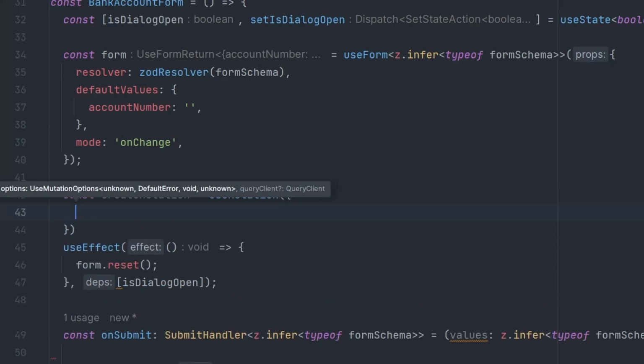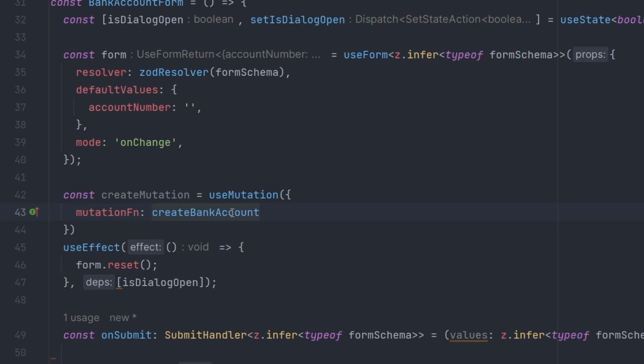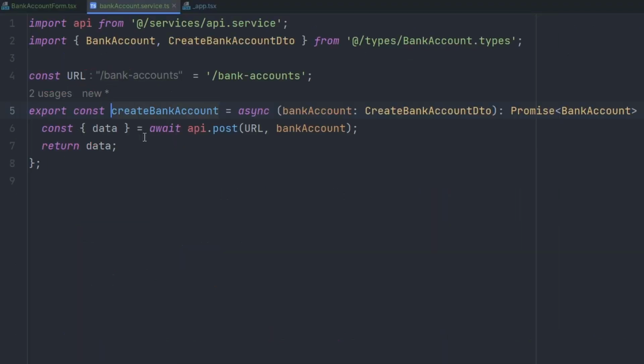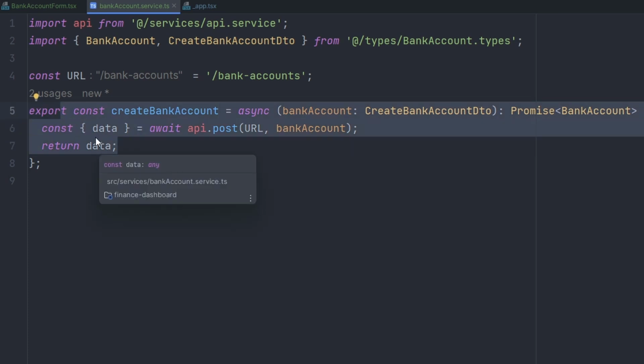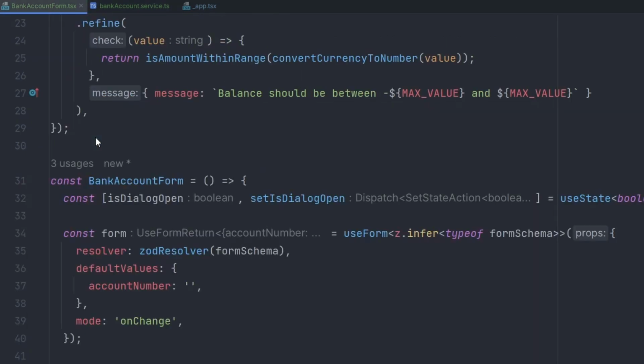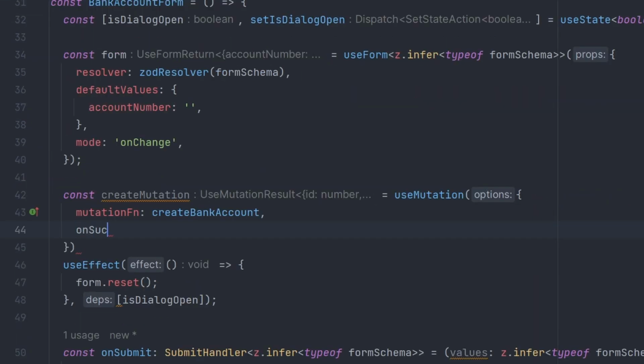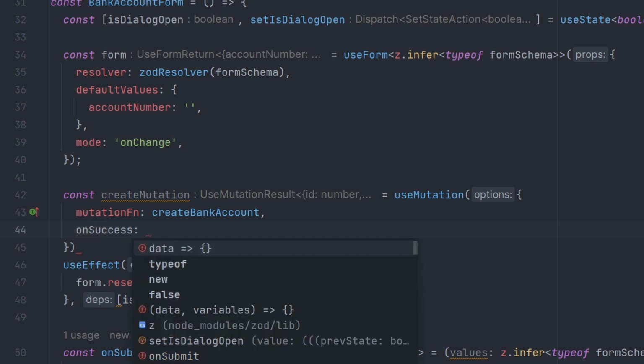And now we can provide some parameters. So the mutation function will be our createBankAccount, which basically means whenever we execute this mutation, React Query will call our service, which calls the backend, and the backend later on inserts into the database. Also, we want to provide the onSuccess handler, which will be called whenever the backend returns a 200 success response.